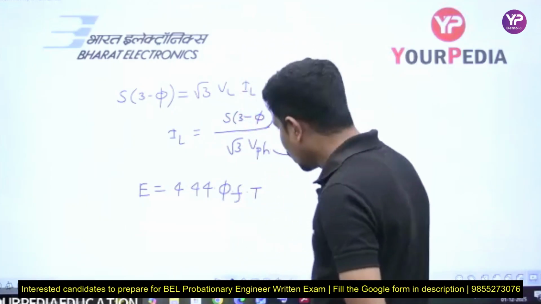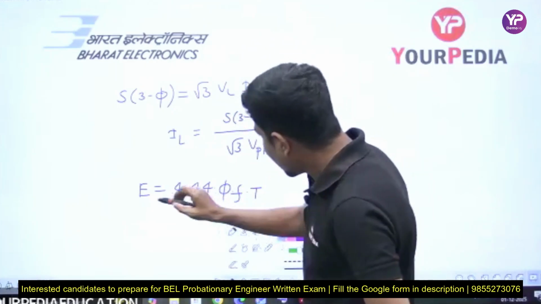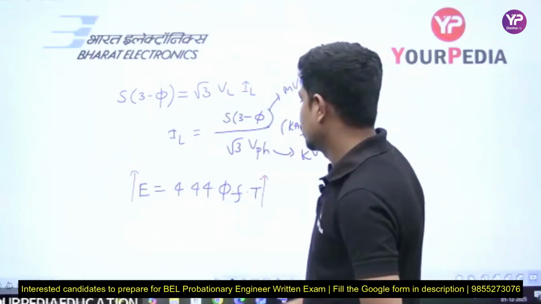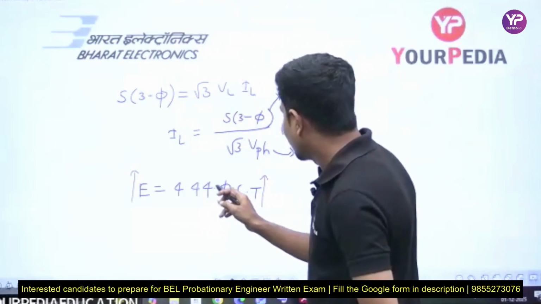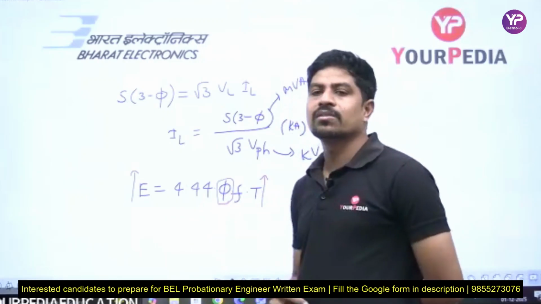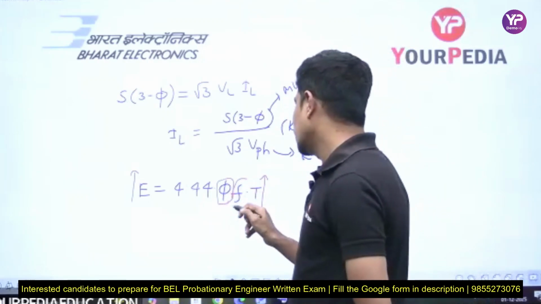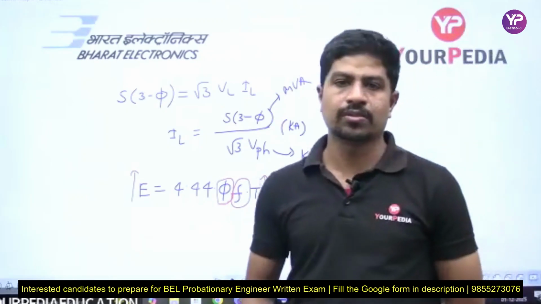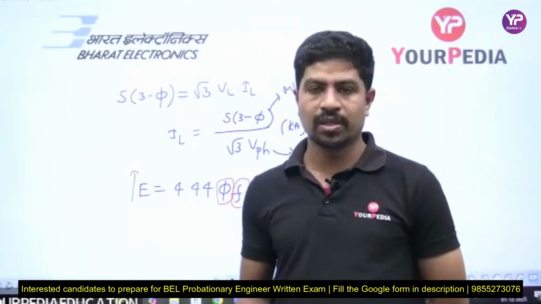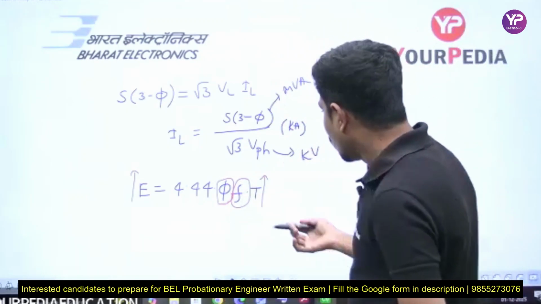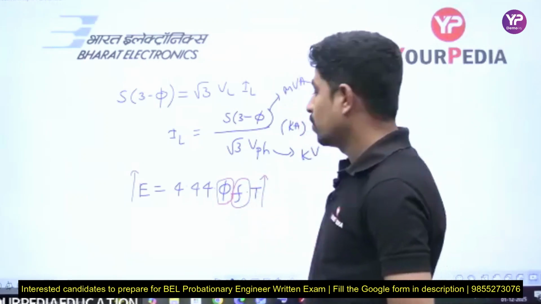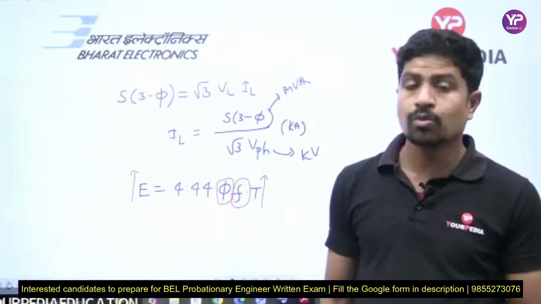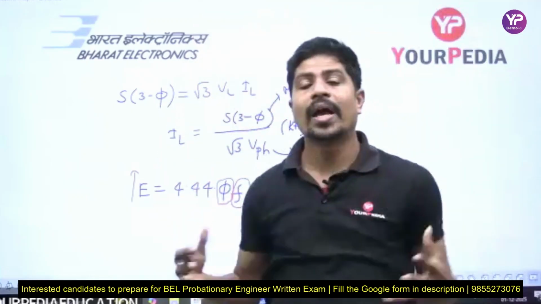Now, if I want to increase the induced EMF, I can go for more number of turns. Flux beyond a certain limit cannot be increased due to saturation. Frequency is fixed in India, as all our generators are connected to the grid. Frequency is fixed at 50 hertz. It is not possible to have more than 50 hertz frequency. The only possibility is to increment the number of turns. If you go for more number of turns, the size of the machine will increase. That is the first disadvantage of going for high voltage, high induced EMF.